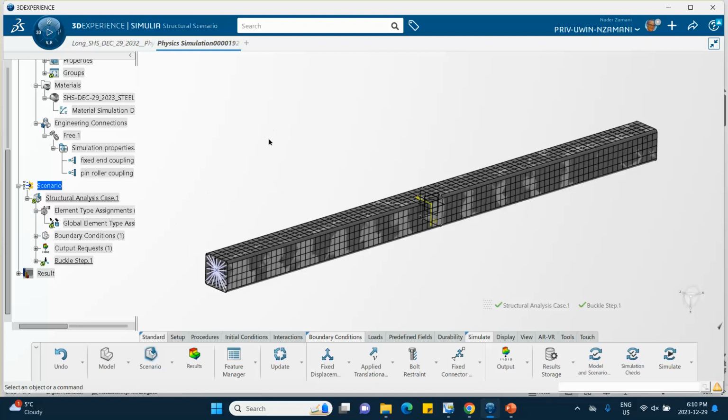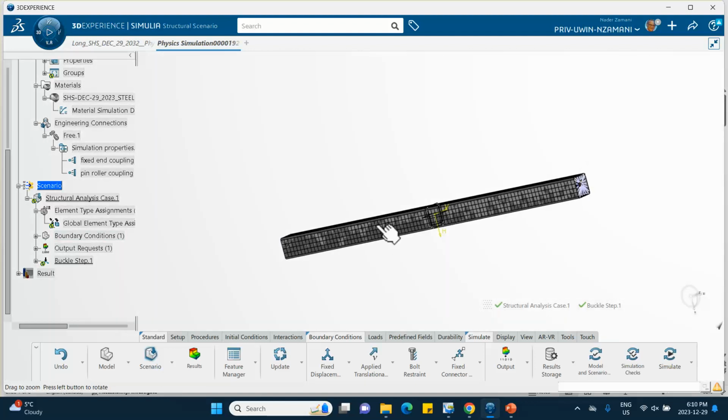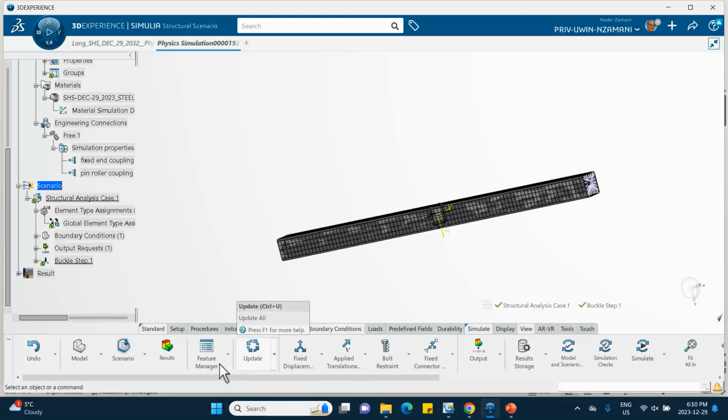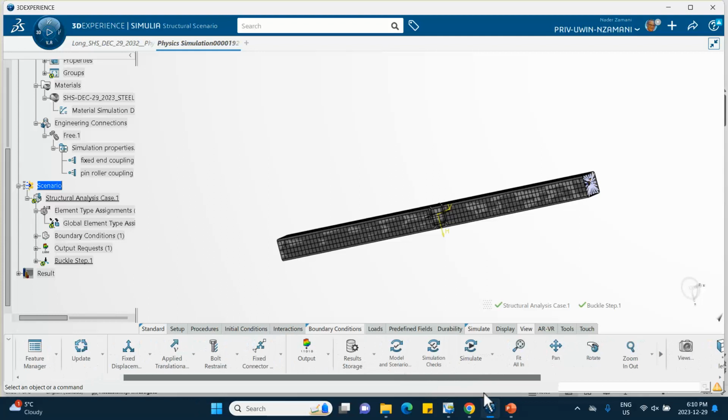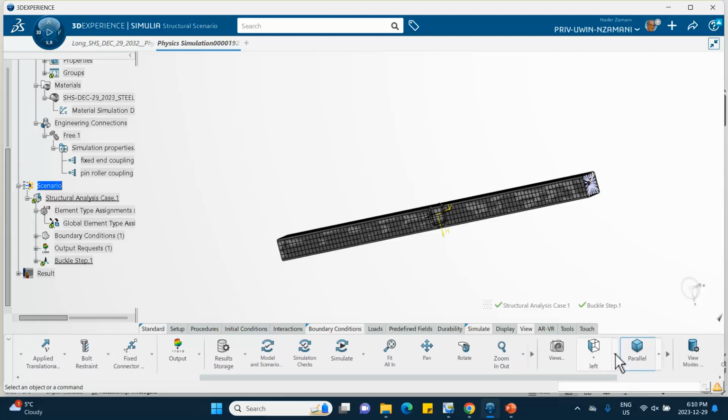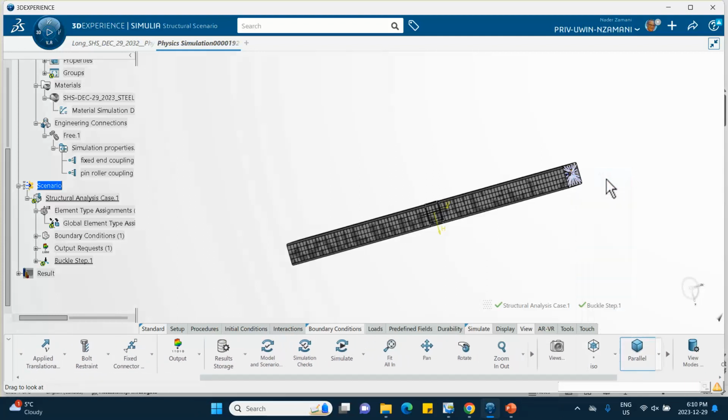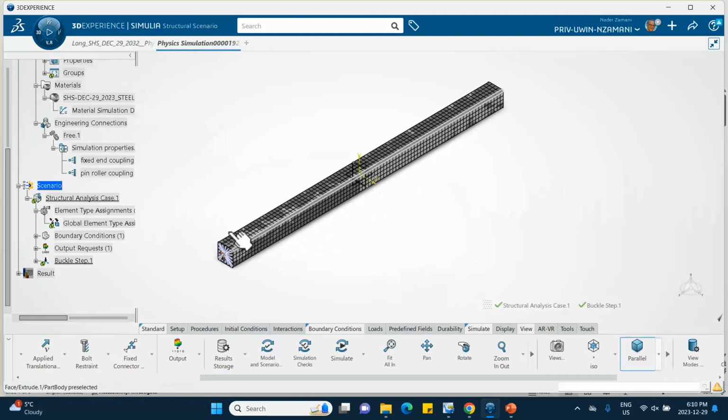Now, I should be able to see my, let's check that. Oh yeah, actually, let me put this thing in the proper view because I think this is the fixed end. Let me put it in the isometric view to properly orient that. Yeah, that's it. That was the fixed end. Okay, good. Now let's go back and do the same thing to the other one.